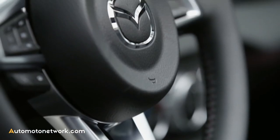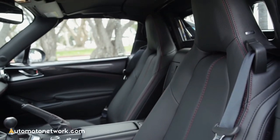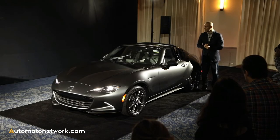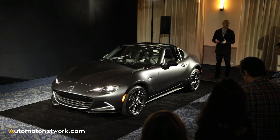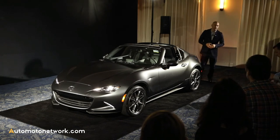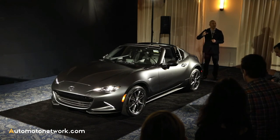In terms of the interior, not much has changed, even though we do have the Nappa leather. We're trying to improve the craftsmanship on the interior. We have a bigger LCD screen on the left gauges, and the switch to open the retractable. Overall, it is still based on an MX-5 soft top, but having added this component to it and stretched it, blended it nicely towards the rear, it gives you an impression it's completely different. I think we hit the mark of this sensitive, classical automotive, but in a modern way.